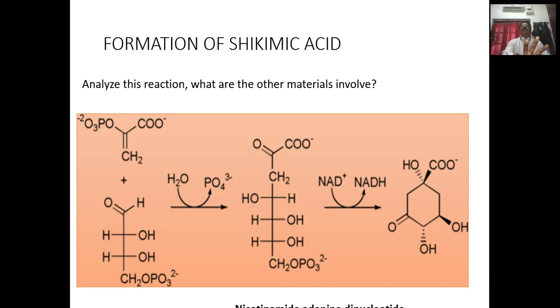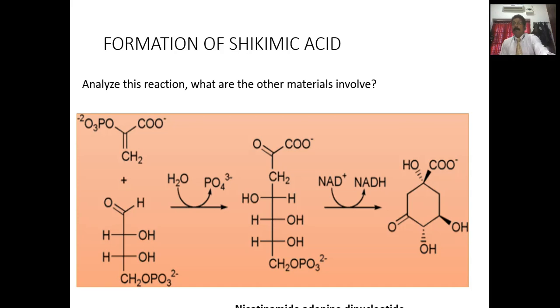Just to make the student study, the number of slides will be more, but the content of the lesson will be very less, because the student should be clear, then only they can write the structures in the exam. So you see here, I have written it in another form. At the top, phosphoenol pyruvate is combined with erythrose 4-phosphate, and you can see in the reaction, removal of one molecule of phosphate, and immediately the 3 and 4 carbon atom compounds are joined and converted into a 7 carbon atom compound. If you count 1, 2, 3, 4, 5, 6, 7, 7 carbon atoms are present.